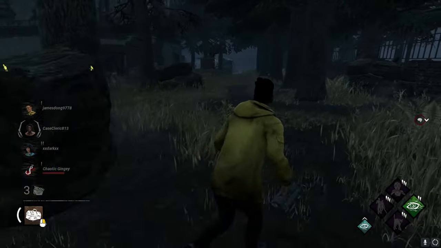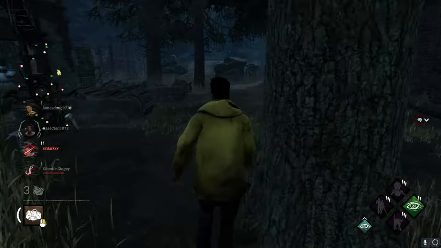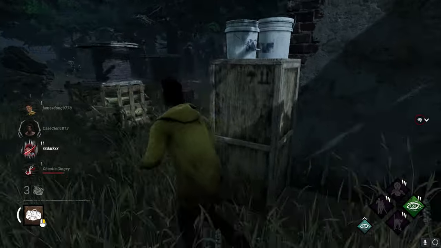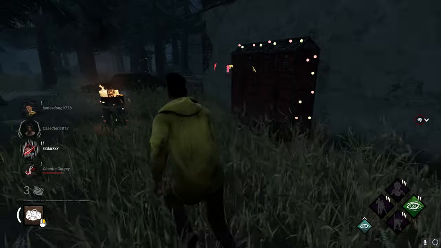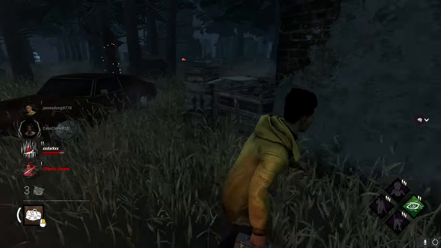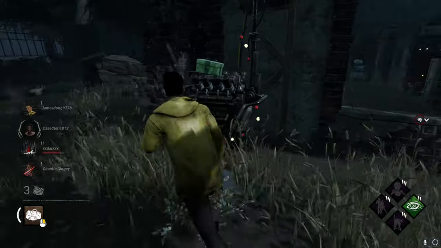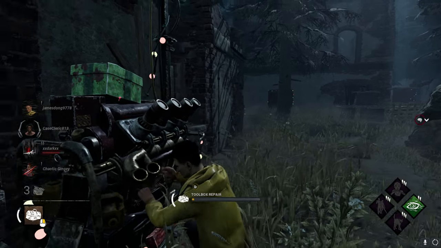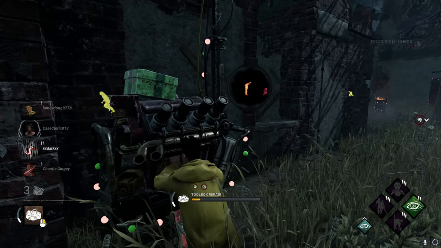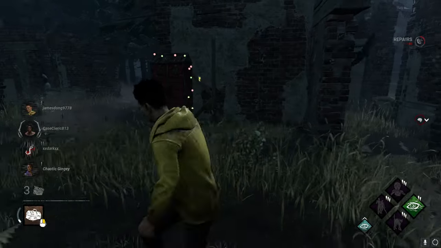No generators here, but a hook. The killer's right there. I haven't seen a gen yet. It cannot vault, it can make sound. The killer's so smart. No one's doing this shed. Almost a great skill check. Oops. Oh my god. The killer can notice this.